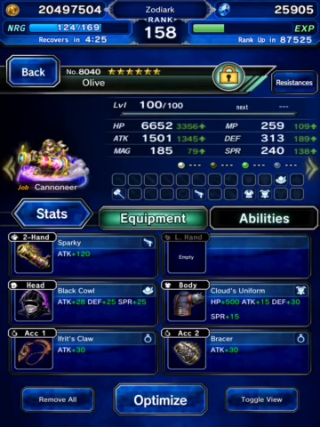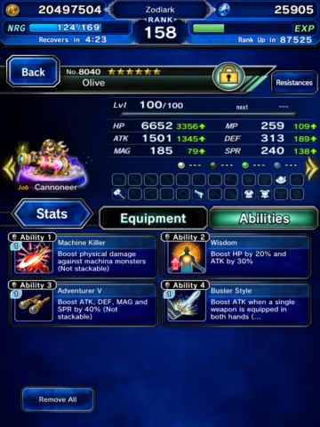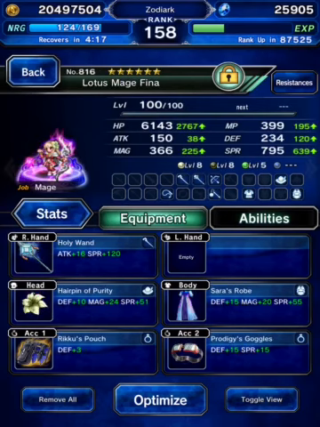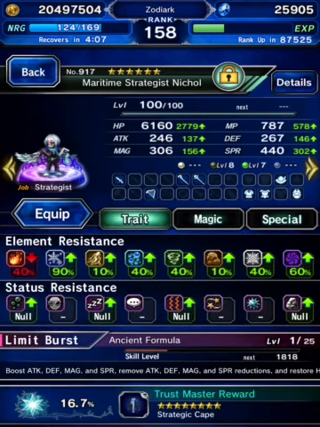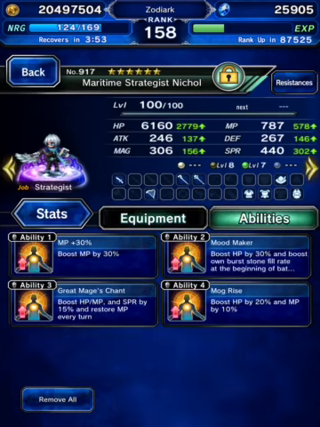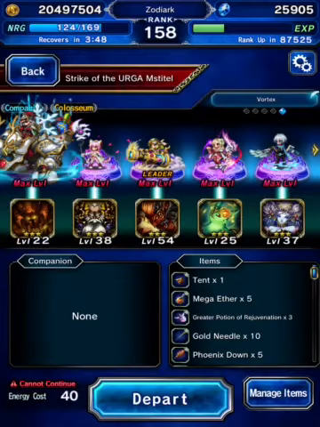And of course, Olive, Sparky, running a typical double hand build, machine killer. Lowest Mage Fina is going to be our breaker, healer, re-rezzer. I gave her Riku's pouch so that way she can just do all the status ailments at once for breaking. And buffer is going to be Strategist Nickel, now rocking the new, I think it's Shiva, and then Carbuncle went to Lotus Mage Fina. But yeah, I got them geared for HP, MP, general support. Alright, let's see how this goes.